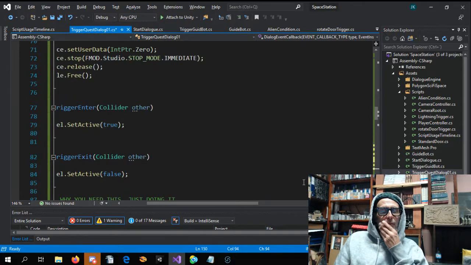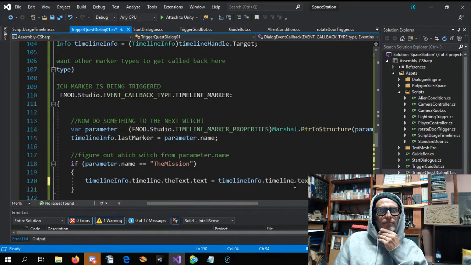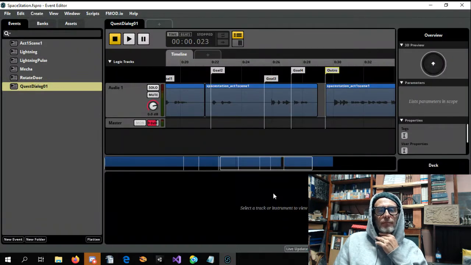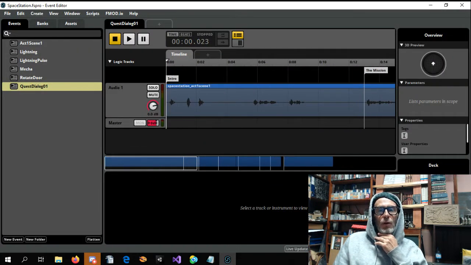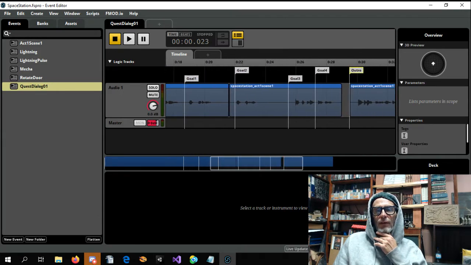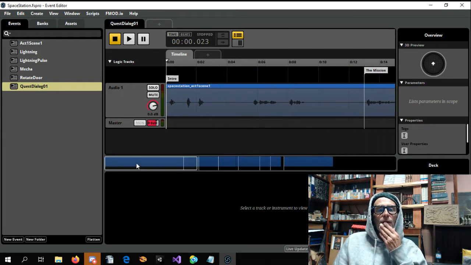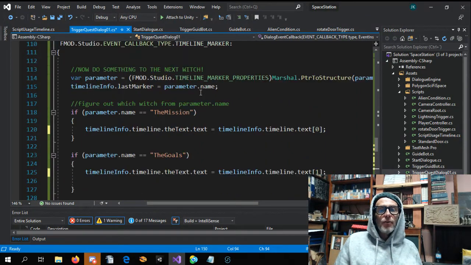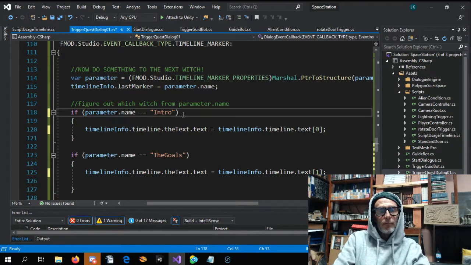But I have 8 markers, don't I? Let me go check my markers again. I have 1, 2, 3, 4, 5, 6, 7. I do have 8 markers. So I'm missing an intro, and then the mission.